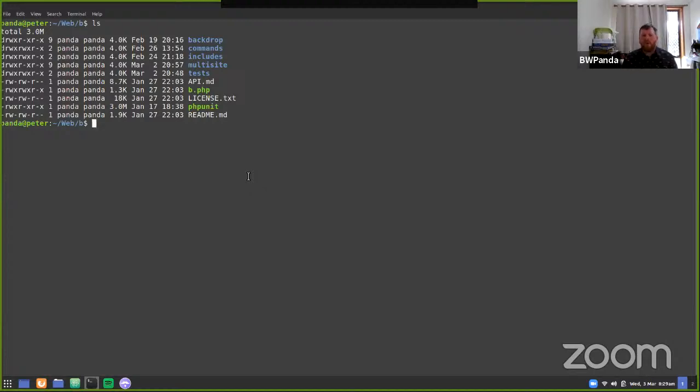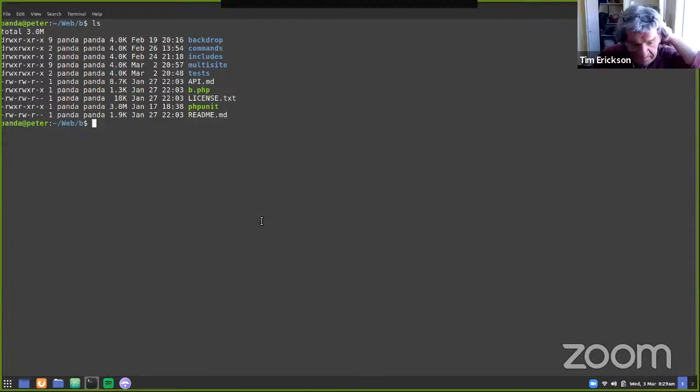For people that might not be familiar with command line tools in general, it's basically when you're logged in, like SSH into a server or on your computer, using the command line, you can run. Peter, can I interrupt you? You might need to speak up a little bit. I think you're getting a little hard to hear.